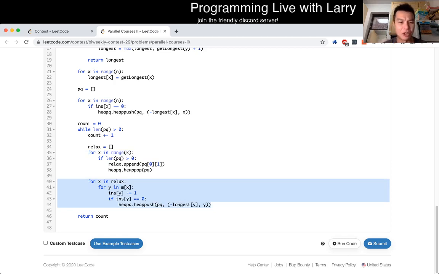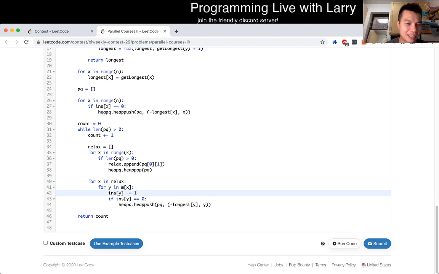And this is topological sort, very basic topological sort, which is that once you take a class, then for every class that has this class as a prerequisite, which is what this graph does, we subtract one from its prerequisite count. That means that one of its prerequisites has been fulfilled. And once all the prerequisites have been fulfilled, we put that in the list of classes that we can take the next time around. So this is very greedy.